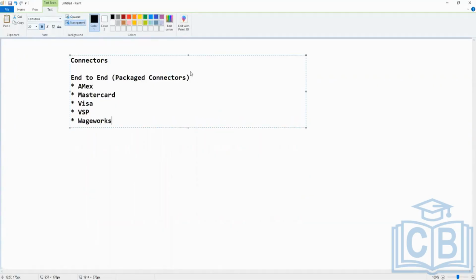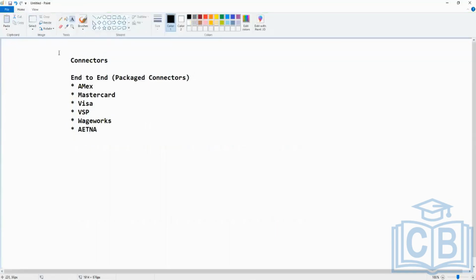These are all benefit ones. The other one was all. Those are the credit card ones. These are the examples of end-to-end package connectors. They are called end-to-end because they are specifically made for these vendors. It can only be used with these vendors, and it's not for any other use. That's why this is packaged.